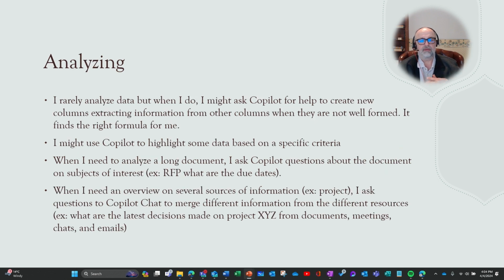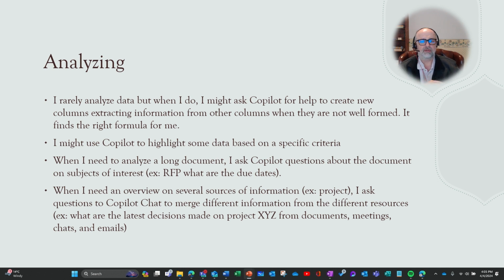This part of my job is to analyze things. I rarely analyze data, but sometimes I do. And when I do it, I'm not an expert in Excel. So sometimes there are use cases where I'm struggling to figure out how I can extract some information from a column and do some calculation on part of the information. That's where I'm going to ask Copilot to help me. Unfortunately, with large data, for example, I do a lot of surveys, and Copilot is not yet mature enough to give me insights the way I want, because I want to filter by different criteria, and it doesn't work that way. It's really simple analysis, so I'm not really leveraging Copilot for creating a pivot table.